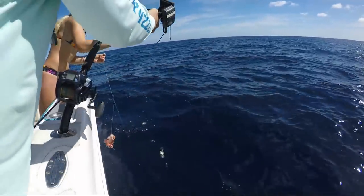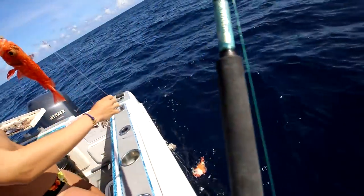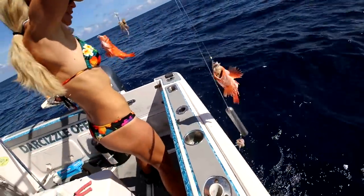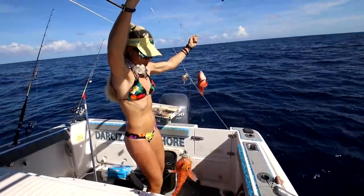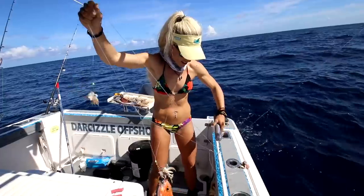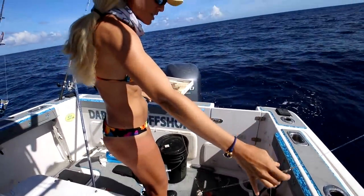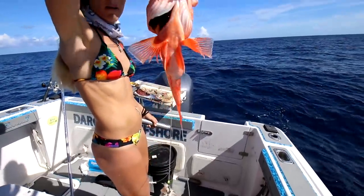Yeah, it looks like our reel definitely needs some service here. But you know what? That's okay. We got some more Rosies. Woo! Two. Can't complain about two. There they are. Two is better than zero. Two is awesome. I honestly thought we had a lot more fish on there, but it looks like our reel, like I said, just needs some service and work. We haven't used it in quite a bit, but there you go.